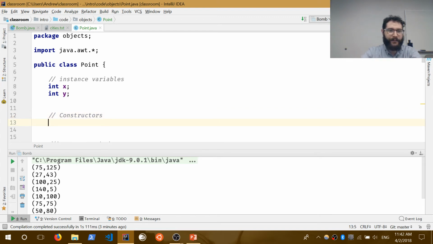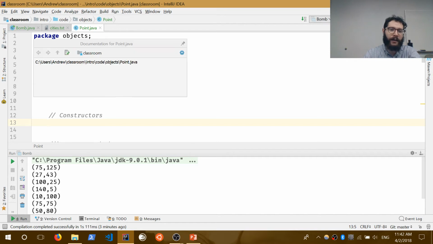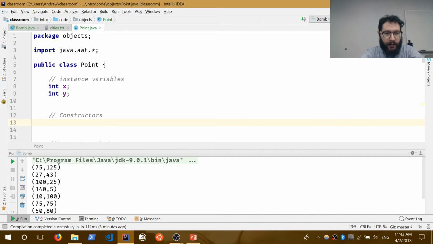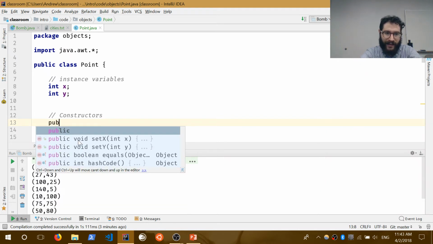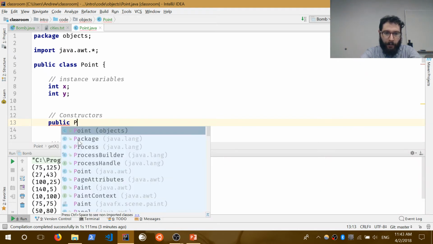Basically, it tells Java how to set up the object. And if you don't include one, Java automatically writes one for you. And what it writes looks like this: public Point.